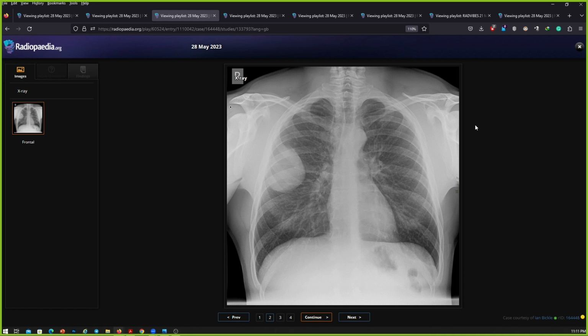Okay, so I have been presented with the frontal chest radiograph of a skeletally mature patient. I can appreciate a well-defined rounded opacity, which is noted in the right lung mid zone. I can see the lung markings beneath it, so it appears to be pleural based, and I am now looking for the underlying ribs. The right-sided ribs are normal. There is no lytic lesion. The left-sided ribs are also normal.